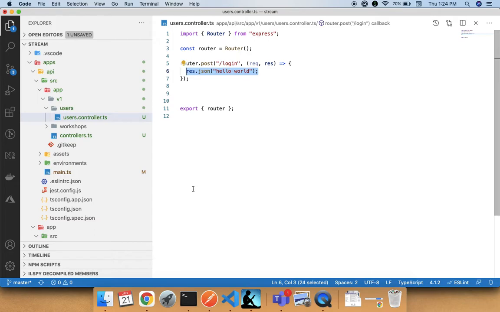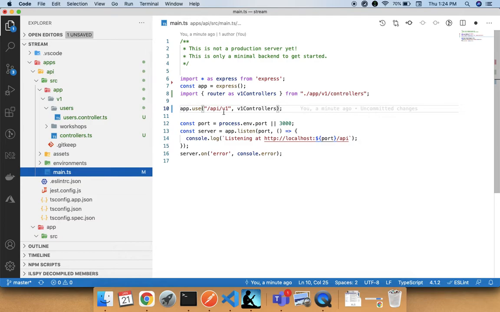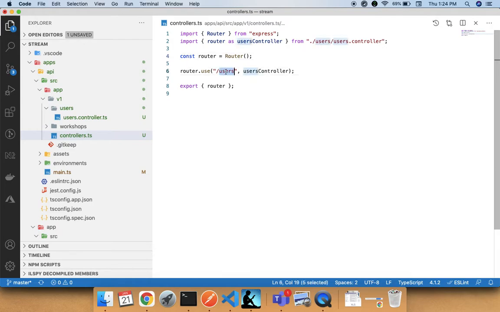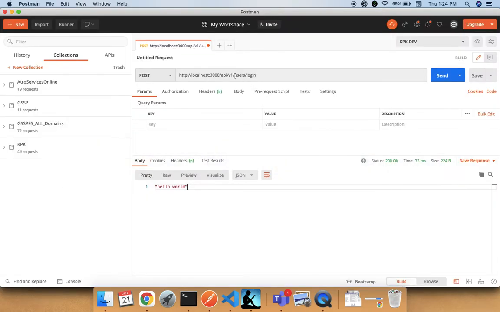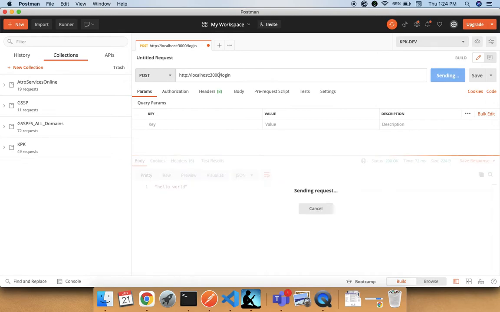अगर सर हम API v1 और यूजर्स ना यूज करें उसका प्रीफिक्स, मतलब डायरेक्टली जैसे पहले लॉगिन वर्क कर रहा था, तो it is possible कि मैं इसको बोल लूँ कि app use, जब भी रूट पे रिक्वेस्ट आएगी I want to go to v1 controllers, ठीक है, and then here I think this should work. Let's try, I am not sure about this. तो अभी हमने उसको ऐसा कन्फिगर कर दिया है कि सीधा लॉगिन पे पोस्ट रिक्वेस्ट जाए तो ये चलना चाहिए.